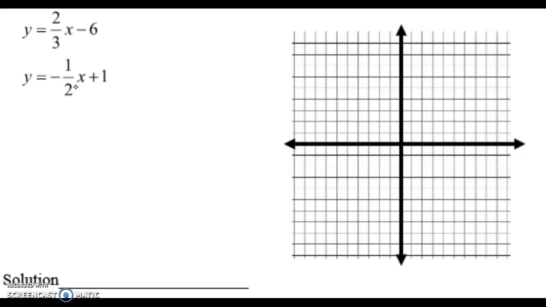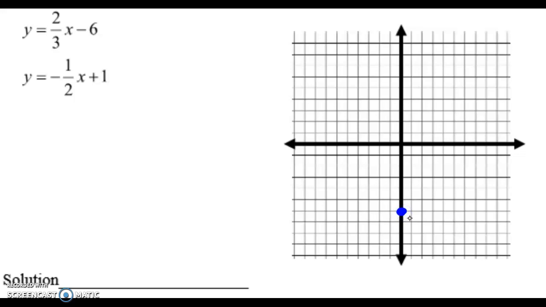I showed you how to do this on the calculator in the other video. I just wanted to refresh your memory how you would do it if you just had graph paper. For whatever reason, my graph paper is a little bit hinky here. You can't see this line, but there is a line there. So all you're going to do, if they're in slope-intercept form, is graph them. The y-intercept is -6. 1, 2, 3, 4, 5, 6.